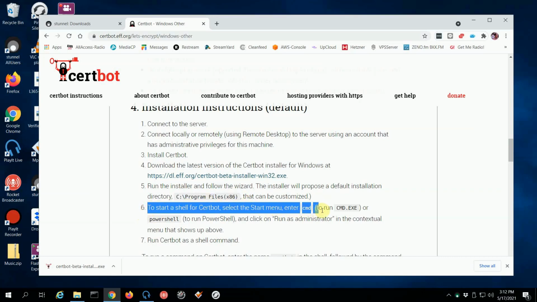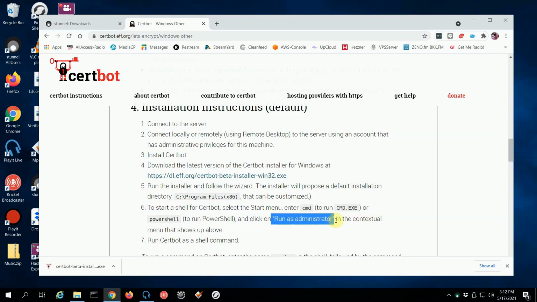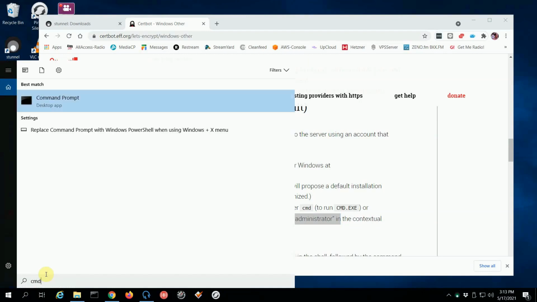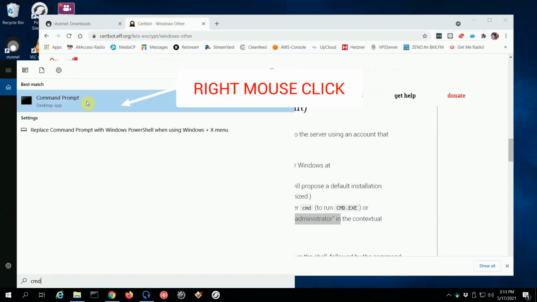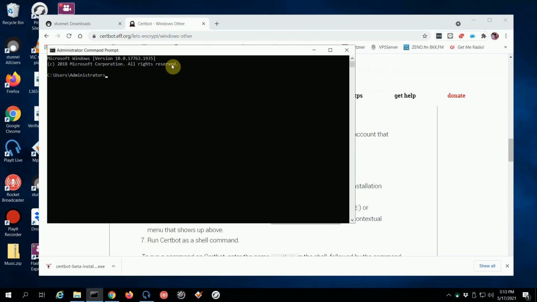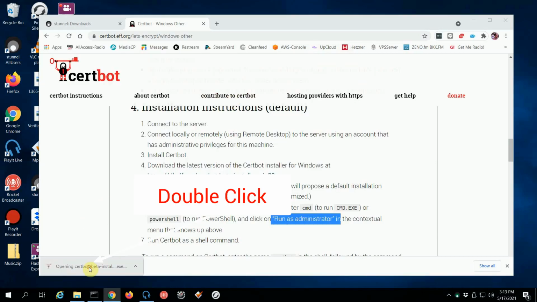And for the most part, those are the only two places really that you need to be concerned about any of that. As an aside, I wanted to show you guys that you don't just run the command prompt. You need to go to CMD, right mouse click on that, and run as administrator. Just because you're logged in as administrator and you click on command prompt doesn't mean you're running as an administrator, but that's necessary for this, as it says there in the documentation.